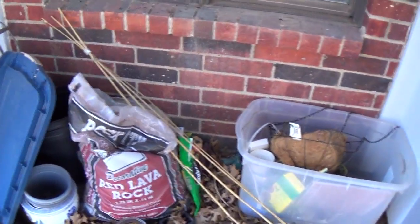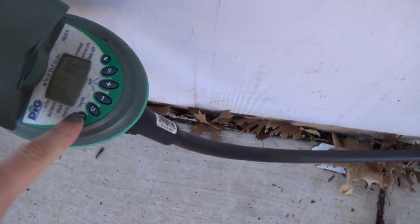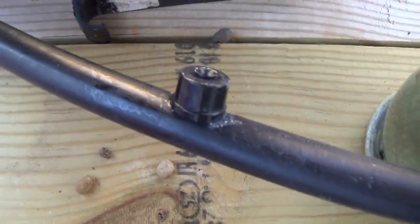I was going to do it today, but it's starting to get really cold, so I might not be doing that today. And also my drip system, I've got this timer on this drip system, which I have off right now. I actually need to turn it back off. I turned it on for a little while earlier. Okay. That's now off, but I've got this one pipe going all the way around. He goes here, and then you've got a tube going up, up, up. Then there's little drippers in each one of my baskets. And then there's misters here. So this misted this whole area.